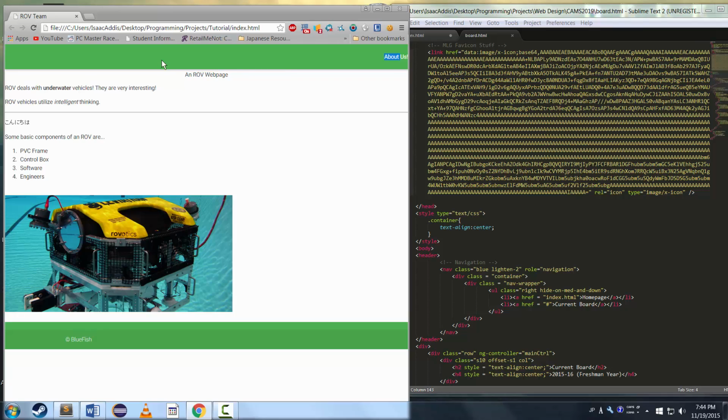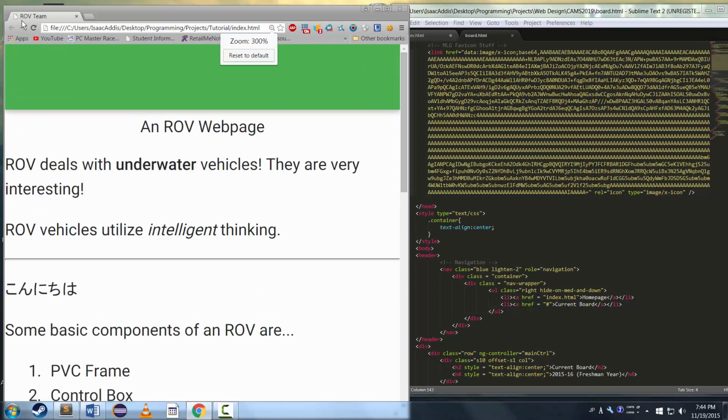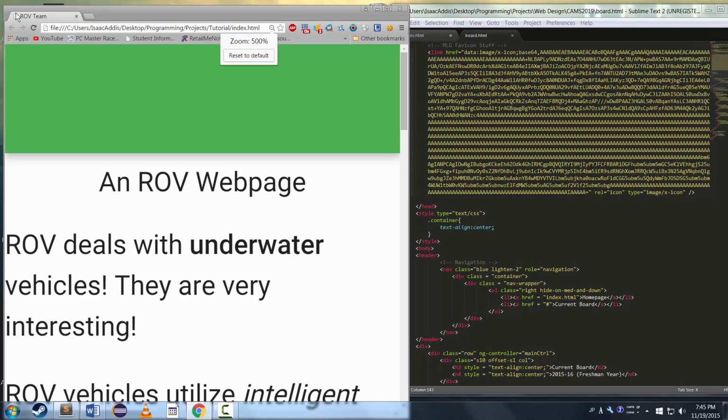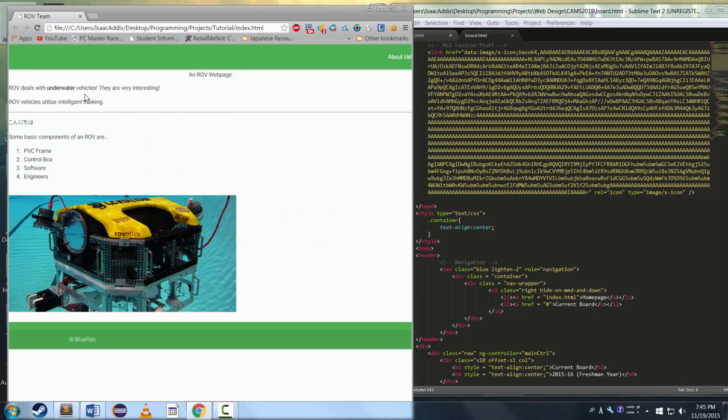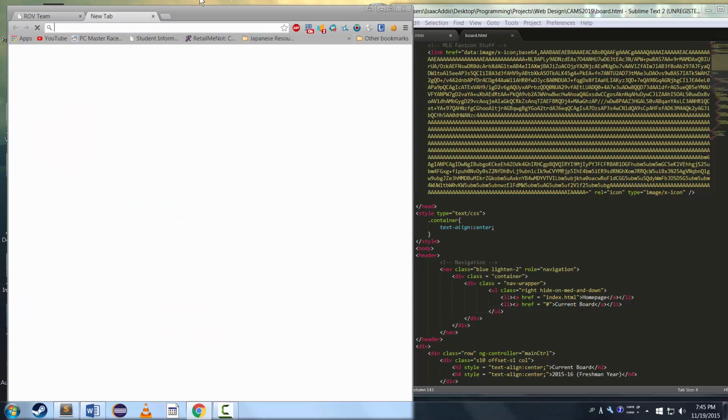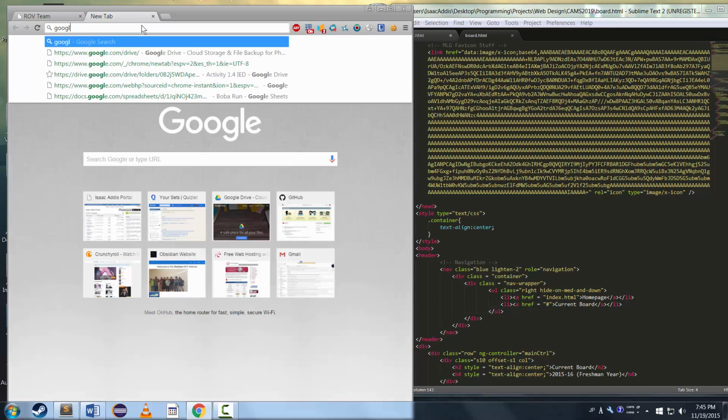However, I'm going to begin this by talking about Favicons. I think that's the way you pronounce it. As you can see here, let me zoom in a bit. On the tab, we just have a blank document kind of looking thing. That's because we don't have an icon for our web page. And in order to do that, well, actually, let me show you an example of a favicon.